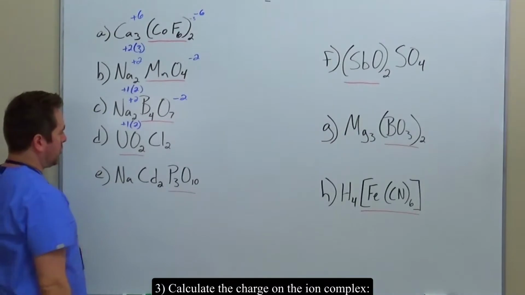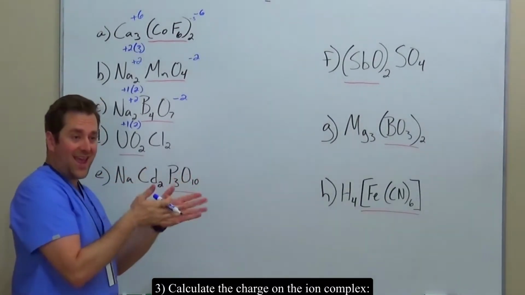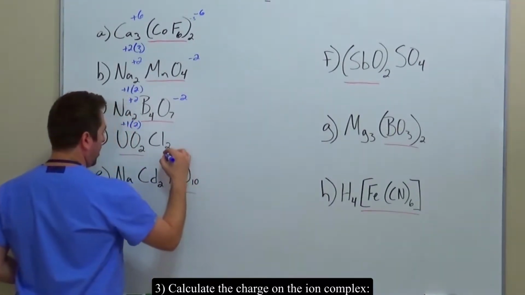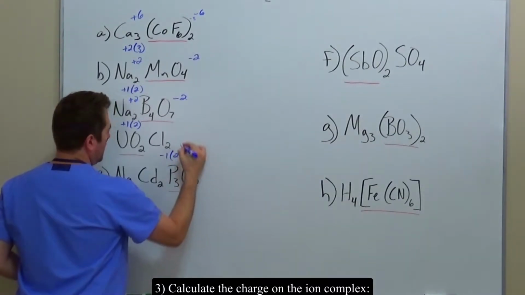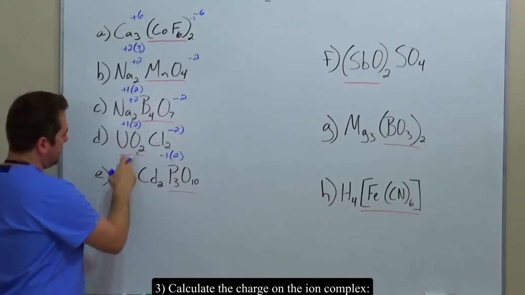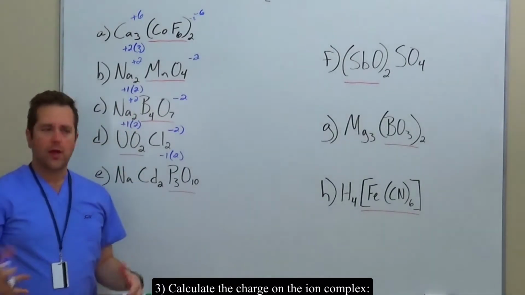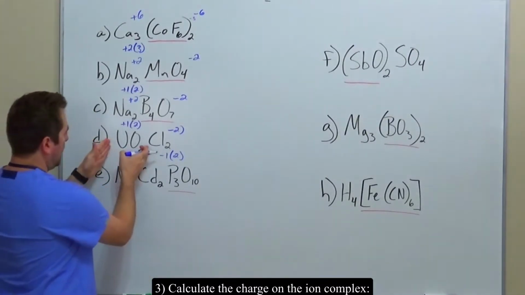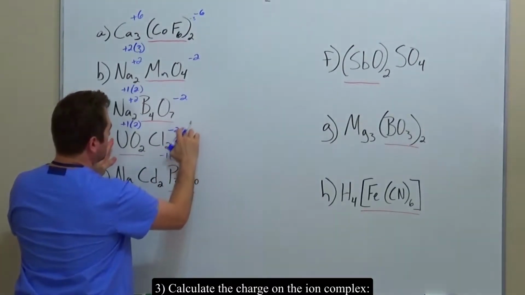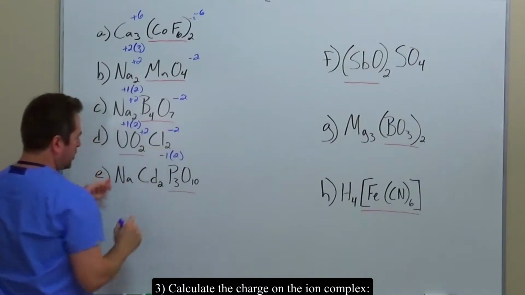All right, what about this situation? This time we're going to adjust our focus over to the anion. We have 2 chlorines. We know that each of the chlorines has a negative 1 charge, negative 1 times 2, so our overall charge here would be negative 2. Now notice, with this complex, there aren't any parentheses or subscripts that we have to account for. So in order to balance out this negative 2 charge, this complex must have a positive 2 charge.